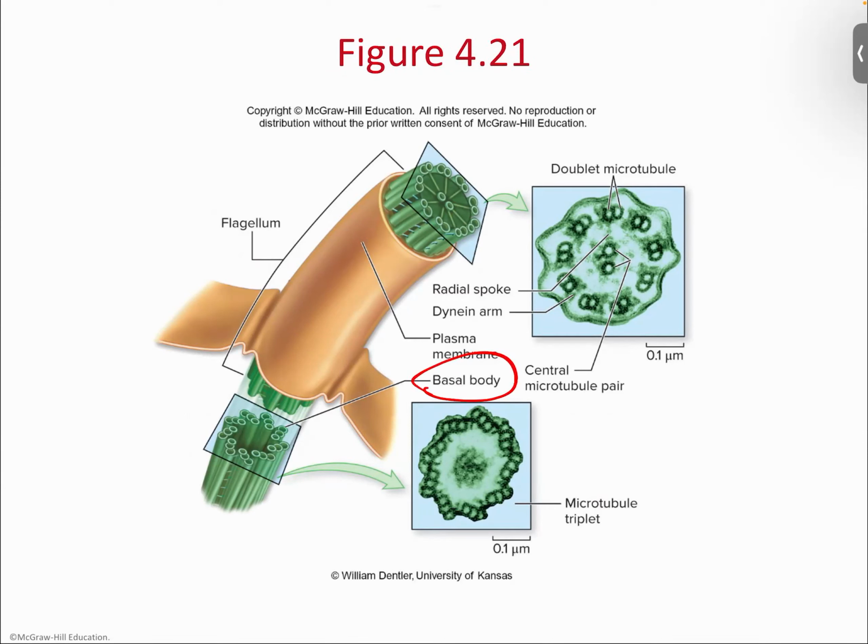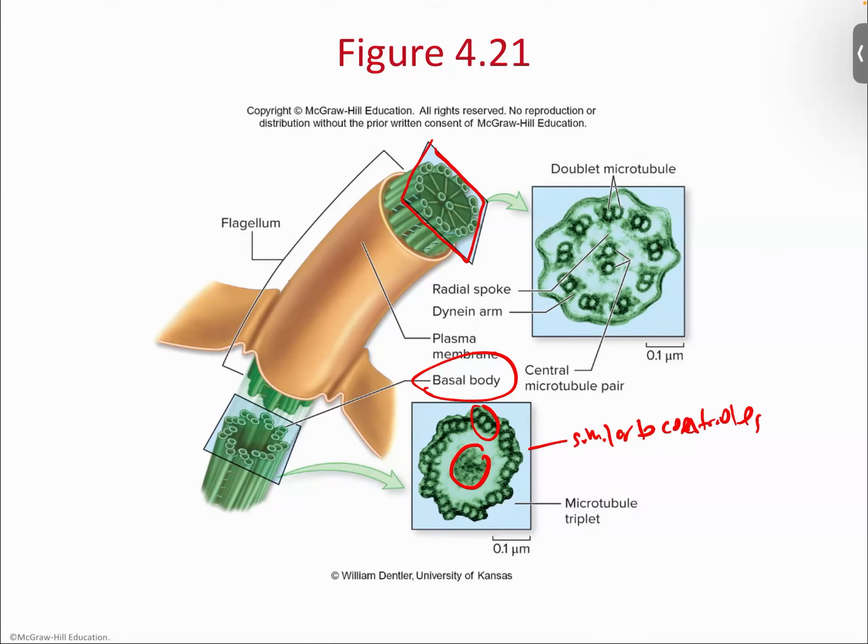And if you take a look at the construction of the basal body, it should look very similar to you. Notice you have what? Triplets surrounding a hollow core. That's actually not a microtubule, that's just like protein stuff in there, right? But there's a hollow core, very similar in structure to your centrioles. Now from this, you're going to build out and extend your microtubules. And then as you get to the mature area of your flagella, we're going to take another cross section so you can see what the 9+2 structure looks like.